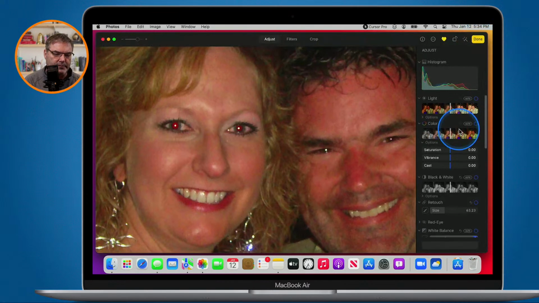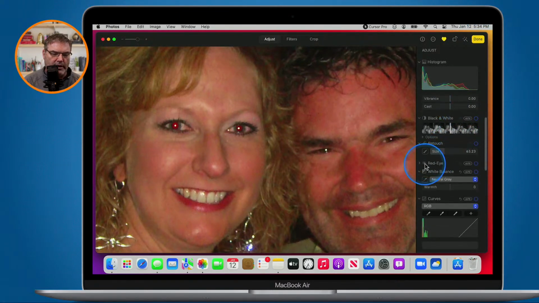Click on Edit. And when we go to red eye, what you want to do, you could click on Auto, and sometimes this will work. We're going to see if this works. It found her pupils, and you can see it worked. But in some cases, it might not work. It can't find all of the pupils. So what you can also do is manually.